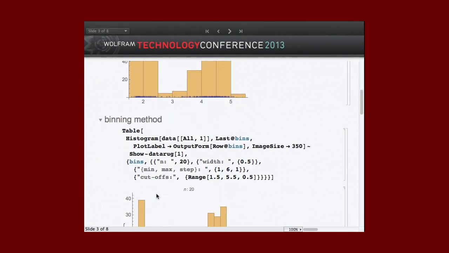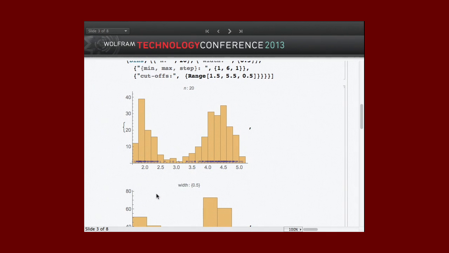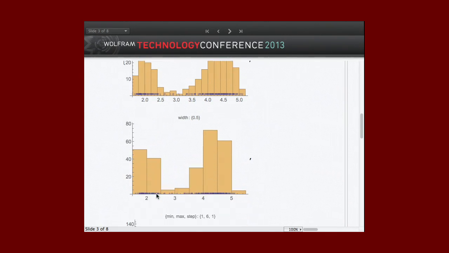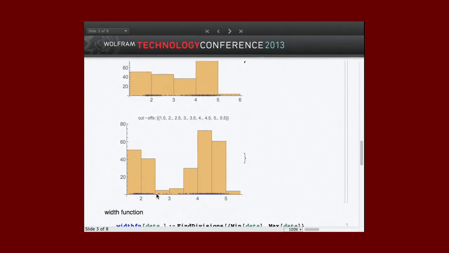So how to decide the width or the limits of the bars becomes very important. That's our second argument of the histogram, the binning spec. We have many ways to specify the binning spec. You can give a number, width, steps, or just freeform. You can give the cutoffs. That means it doesn't need to be equally spaced. It can be irregularly spaced.